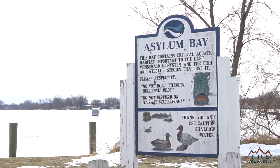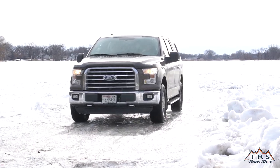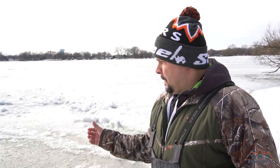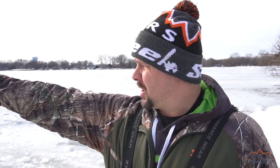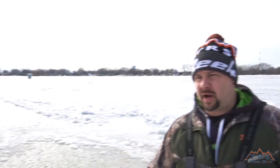We're at Asylum Bay now, and a lot of the landings are showing the same kind of characteristics. The warm weather we had and all the runoff is making them sketchy in some areas. There's some open water here — there is good solid ice underneath but it's a little scary when you drive over this kind of stuff. Once you look past this area, shortly off the landing the ice conditions look really good. A truck is coming around the point so conditions out there seem just fine.